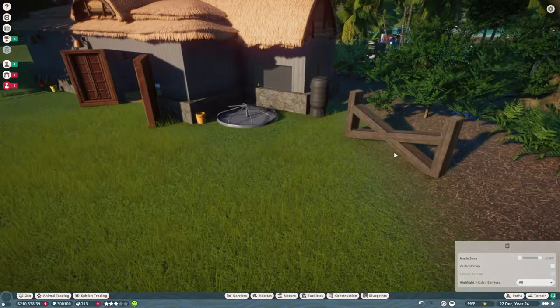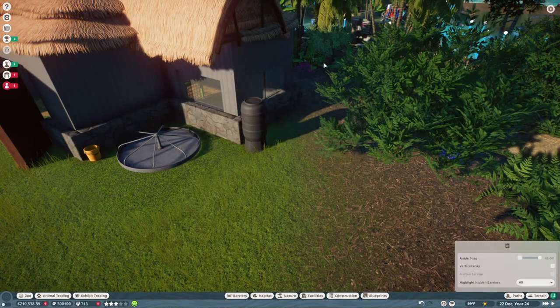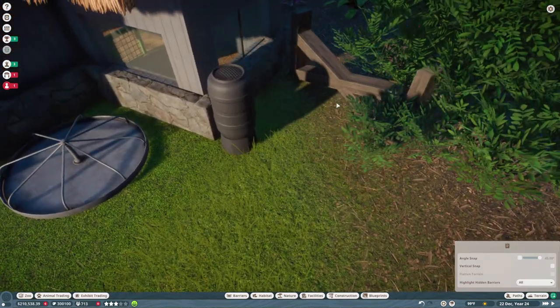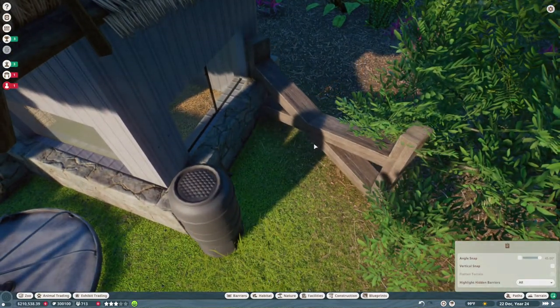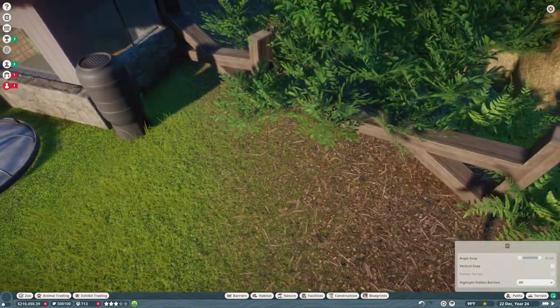Where are we going with this? I think I'm gonna kind of cut it off. I don't think I want them messing around back here, so yeah, we'll put it right back to the corner here, I think. Yeah, good enough.